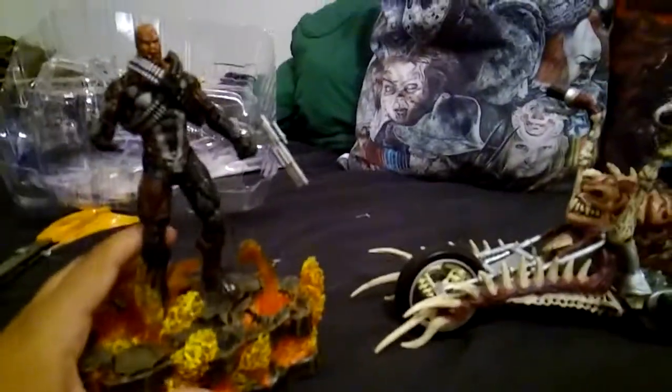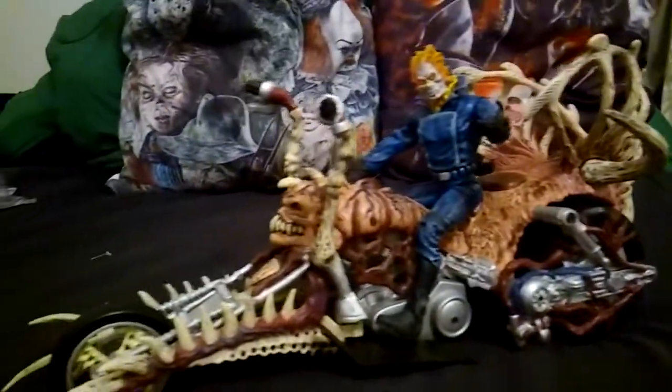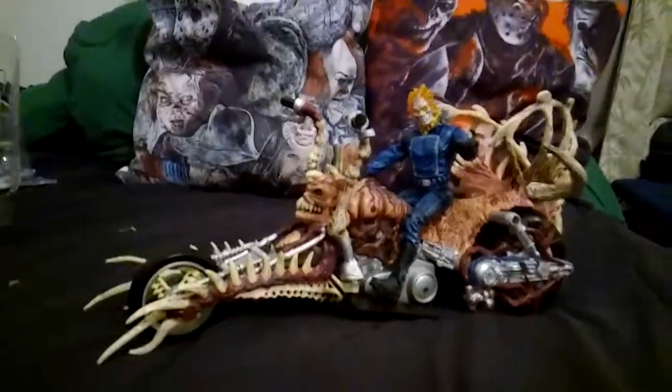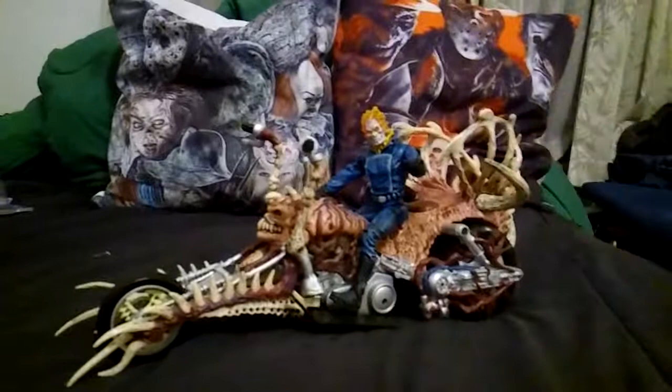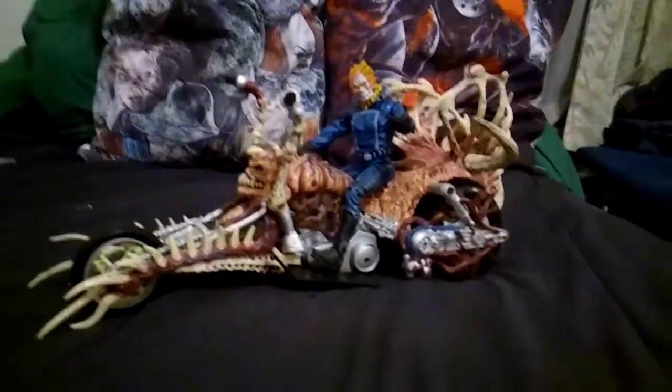Actually, you know, Ghost Rider probably looks good on the base as well. If I find a better Spawn figure, I'm definitely going to put him on this base, because Ghost Rider belongs on this chopper. This is his chopper now. There you go, guys. There is Ghost Rider. I'm already at the 19-minute mark. I already spent 19 minutes drooling over this.